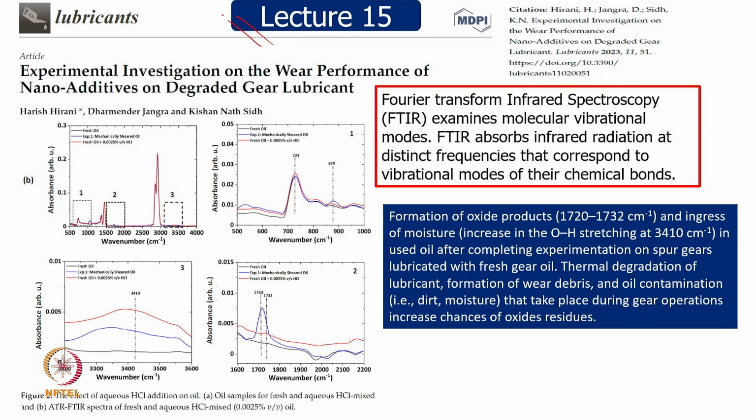We covered some lubricant monitoring. This is offline monitoring, and we use FTIR to examine the composition of the liquid lubricant, whether it has some moisture or some other contaminants. That's what we are showing here. There are some oxides, or some degradation products. So we realize that if we do an offline analysis of oil, we'll be able to figure out whether the oil is getting deteriorated or degraded or not. Even in the presence of moisture, we know it is going to create more moisture, or moisture will be related to corrosion, and it can cause corrosion of the gear surface also. So degradation of lubricant can be analyzed in offline mode. So this is also useful.